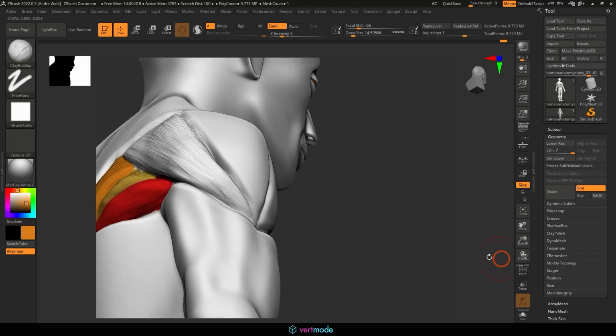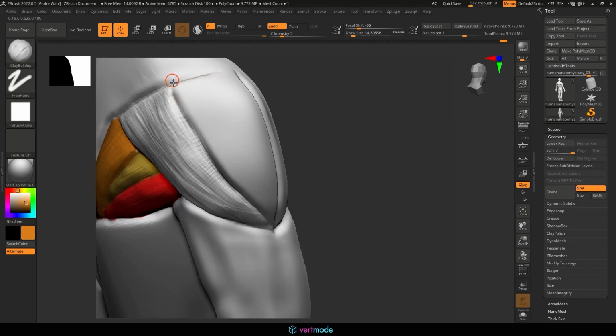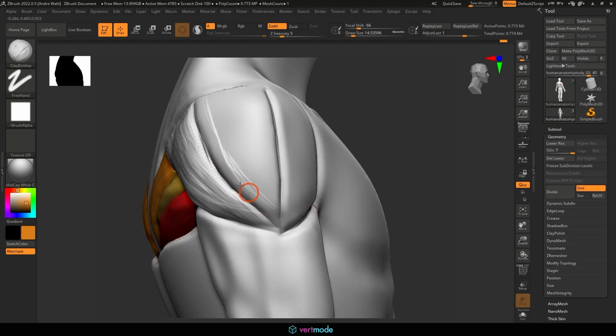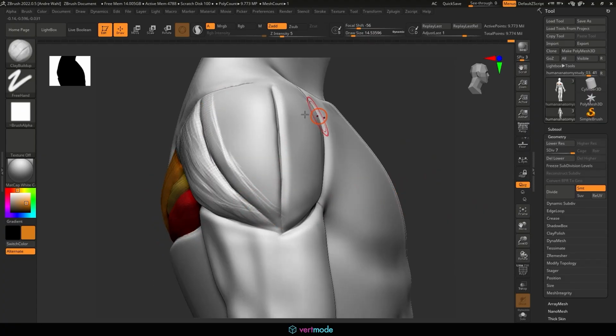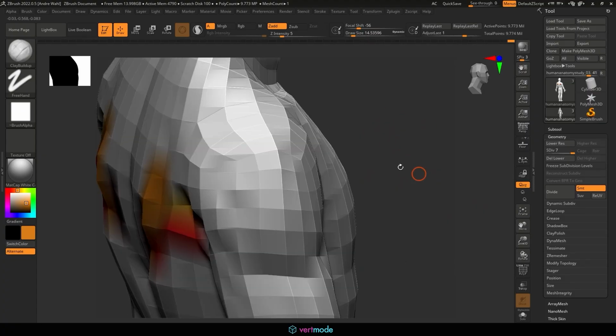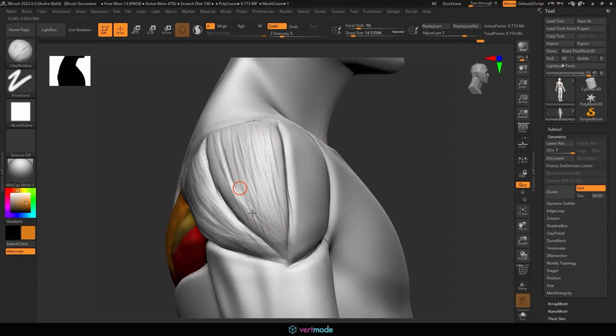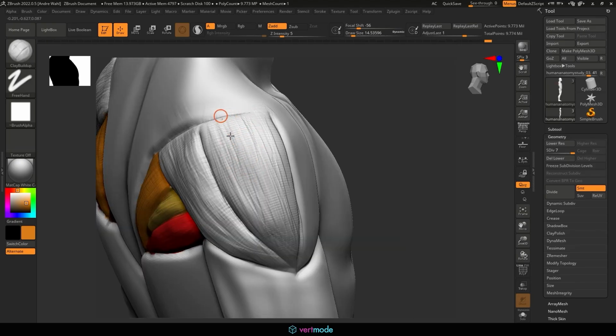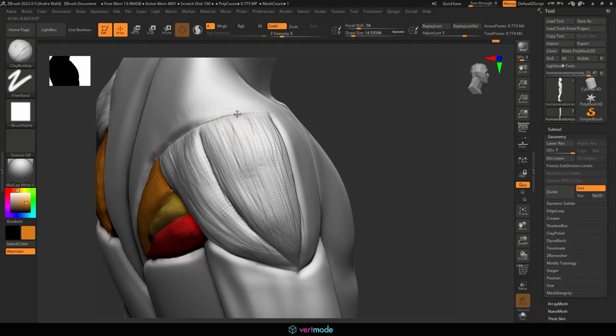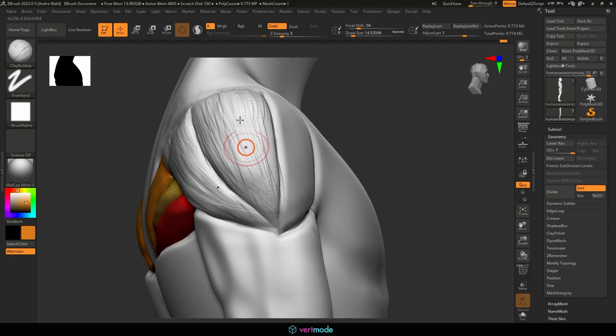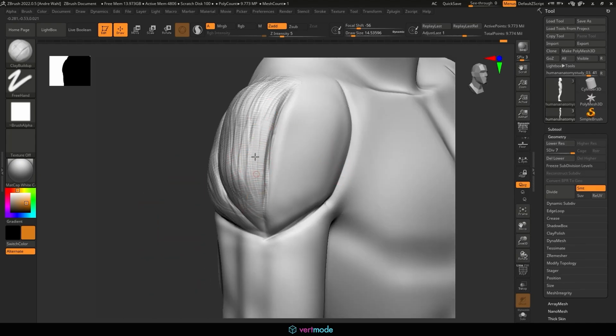Okay, so we can move into the next head of the deltoid, which is going to kind of come up and into the clavicle region here and the back of the scapula. And once again, just kind of look at this for volume and form. It's going to have a bit of a roundness at the top to it here. So this one's going to be one of those ones that really defines the shoulder area. So I'm going to want to make sure that belly is kind of well seen on that midsection and that it carries down into the rest of the form.